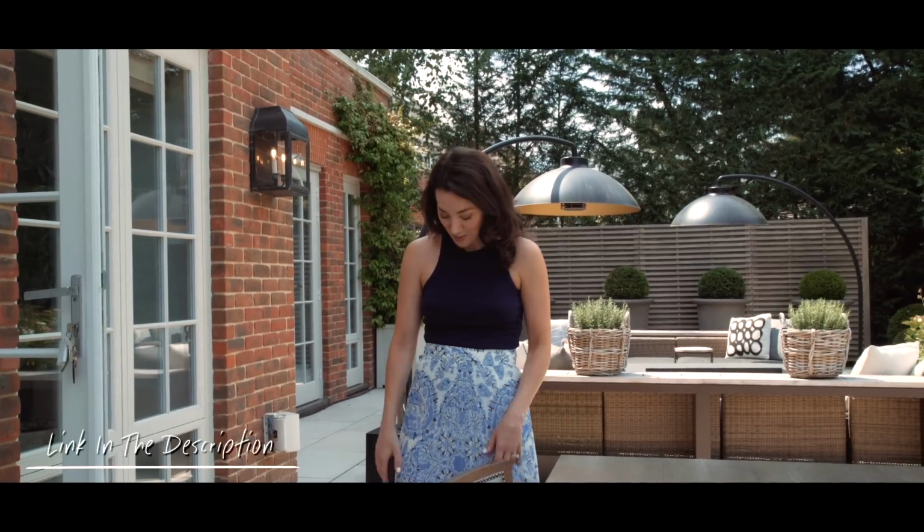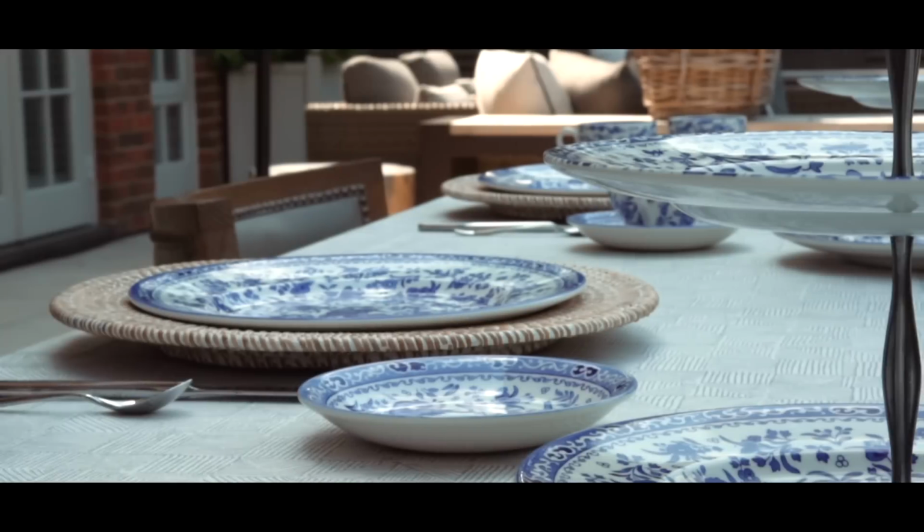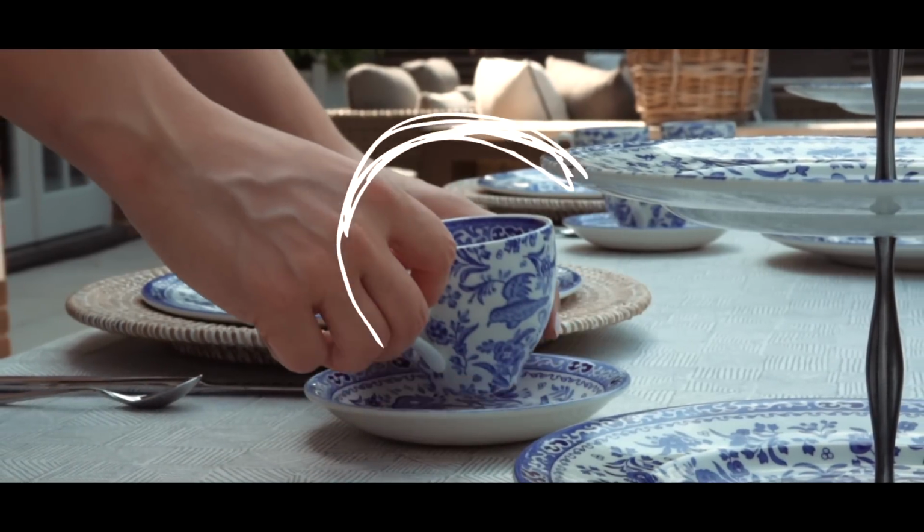I've just recently had some pottery from Burleigh, which I'm so excited about. I'm actually wearing a blue and white chinoiserie skirt. This one's by Suzanne. I thought we'd start with dressing the table, and I'll show you how I do that.